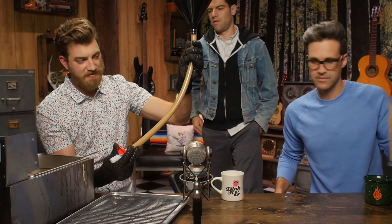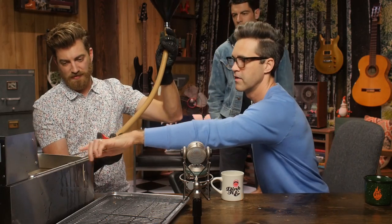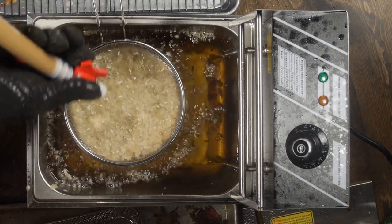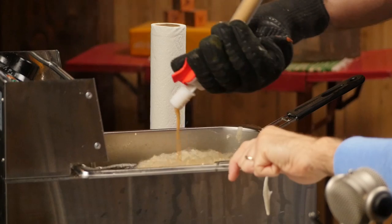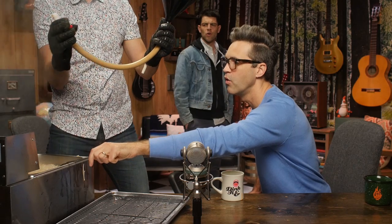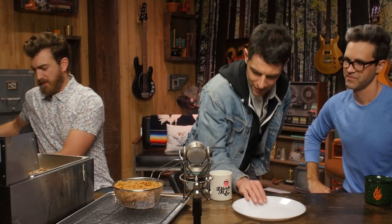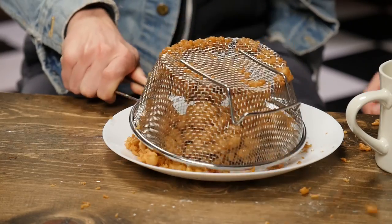Link, if you would hold the fry basket so that it is just about an inch under the surface. And then I'm gonna hold this about a foot above it, and I'm gonna do a circular motion. Max, you just get as close as you want. Here we go. Faster — open the valve! It's all the way open. Look at that — that does look like a funnel cake. I think that's plenty. Max, would you like to invert the basket on the plate? Give it some force. Yes! Perfect! It's actually beautiful.